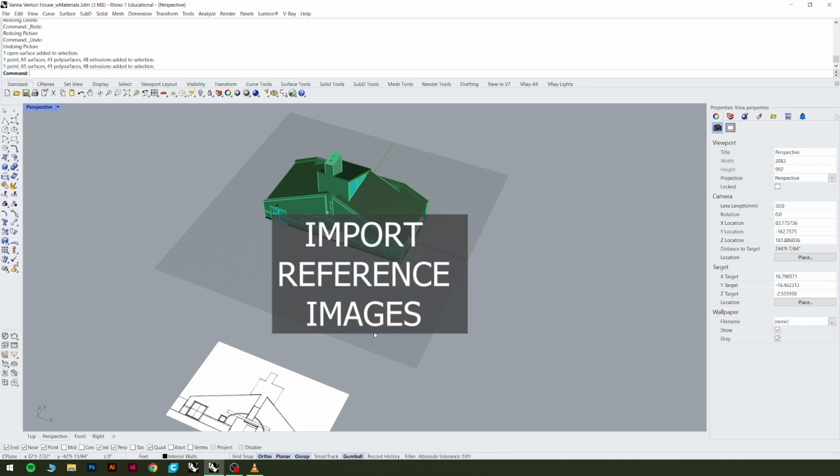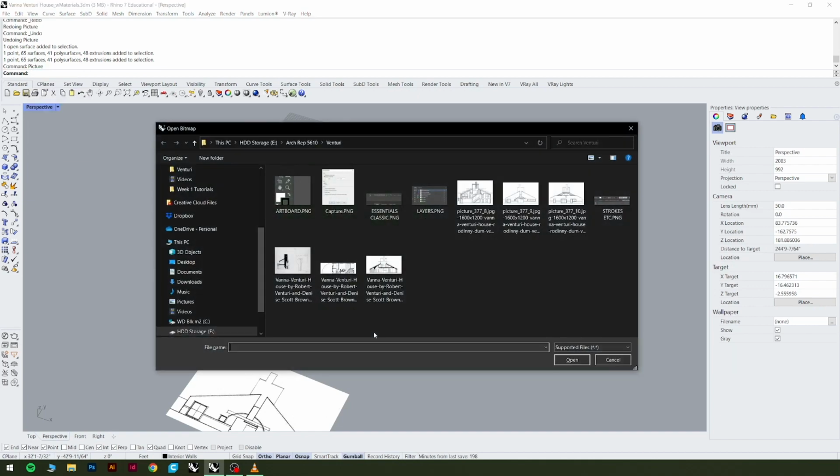So the first step is really to just go with the picture command. I'm just typing in picture, and fortunately Rhino is going to remember where I grabbed my last picture from, so it's just going to take me to where I'll get this next one. An important thing to know is I have multiple images. I've got this section, I've got the rear elevation of the building, I've got a section through the other direction, I've got this other section here, and I've got this floor plan. So the floor plan is really going to be the generator for getting started here.